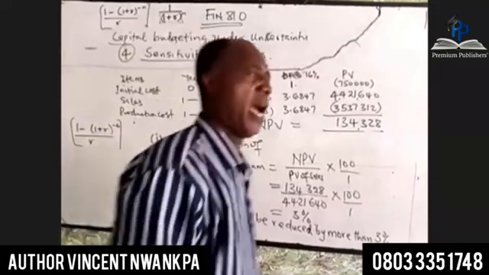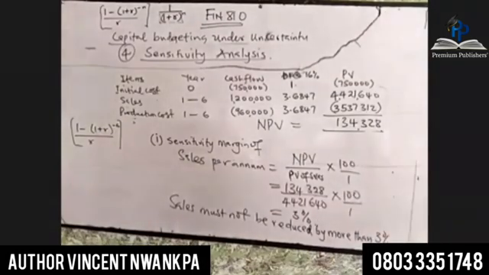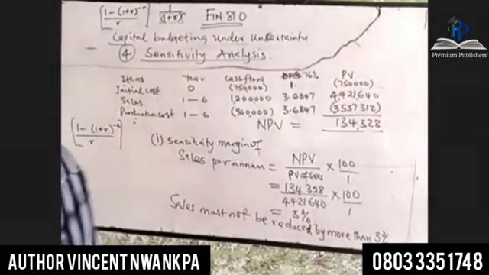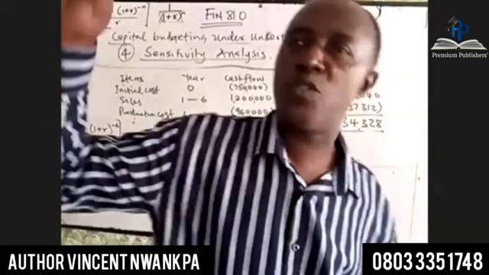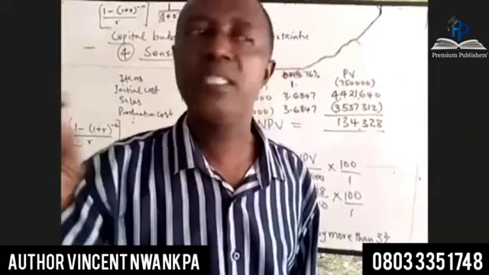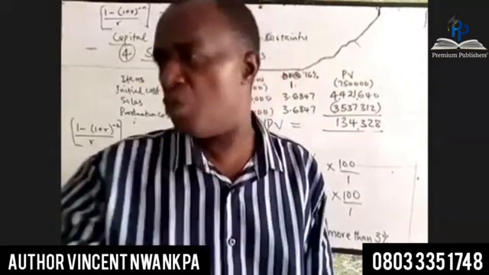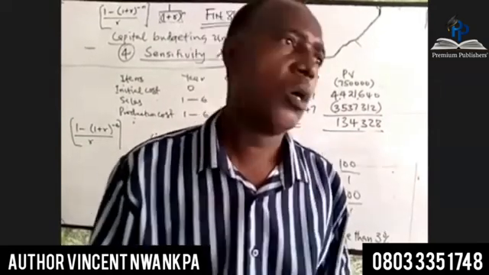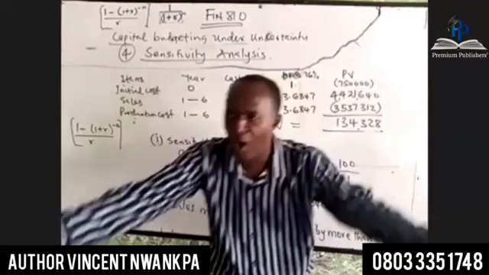We'll stop here at Roman figure 1. At least we have told you what sensitivity is, so you have an idea. We have dealt with capital projects under certainty. We have dealt with capital projects under uncertainty. We have dealt with mathematics of finance. We have dealt with an overview of what finance is all about. And by His grace, next time we'll continue with more interesting questions.